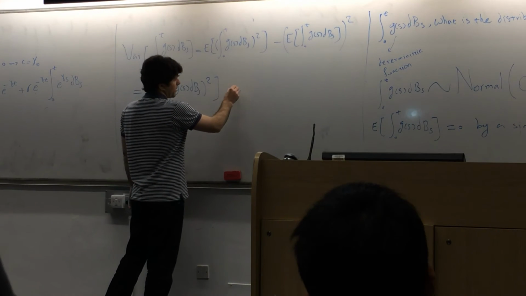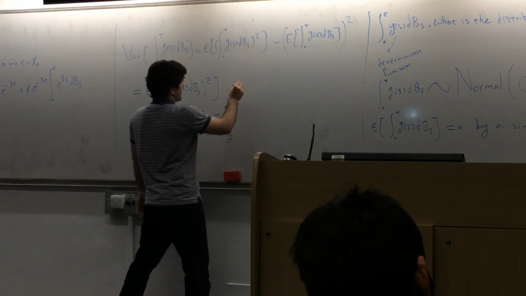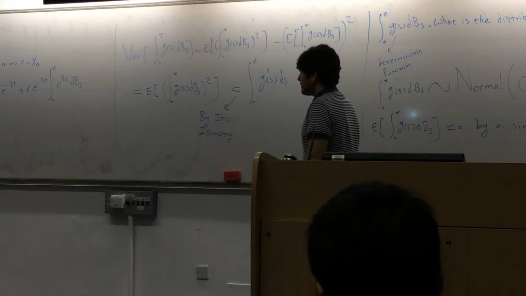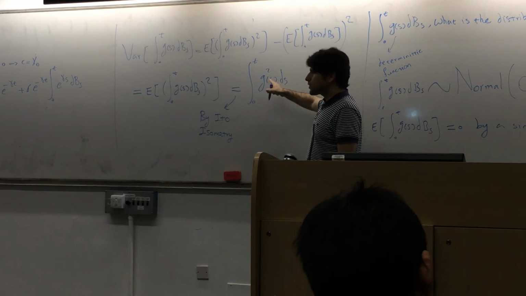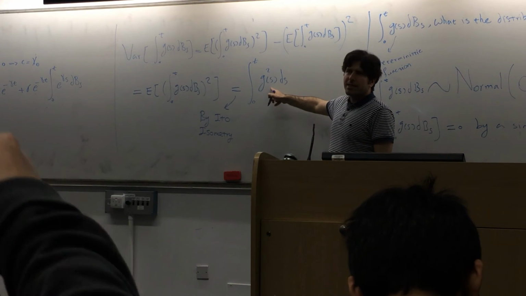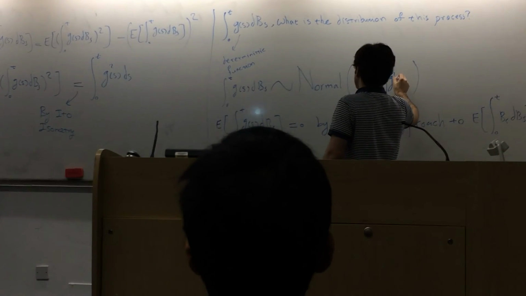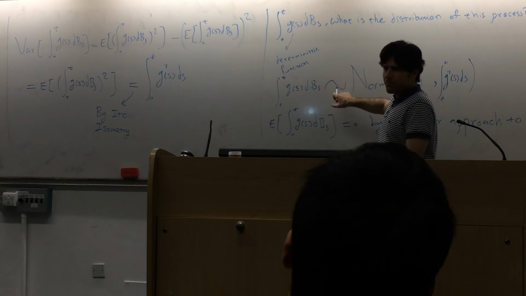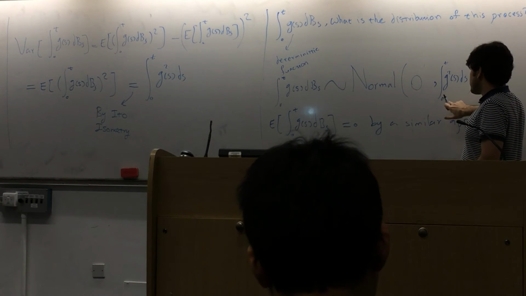And this is by Ito isometry. By Ito isometry, this is equal to the integral from 0 to t of g(s) squared ds. Look what happened: in a very simple way, you square the integrand, which is g squared, and you change dB to ds. I don't need any expectation now. Why? Because g is deterministic, and this is a deterministic integral. Now that I have the variance and the mean, the distribution is completely determined. So I know that the integral from 0 to t of g(s) dB(s) is normal with mean 0 and variance the integral from 0 to t of g(s) squared ds.